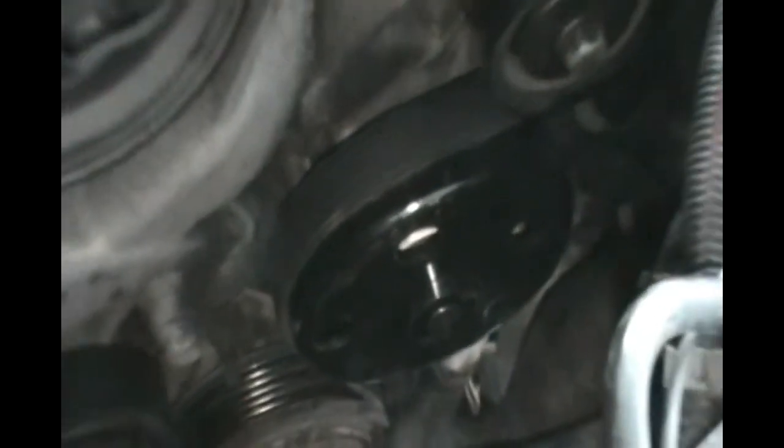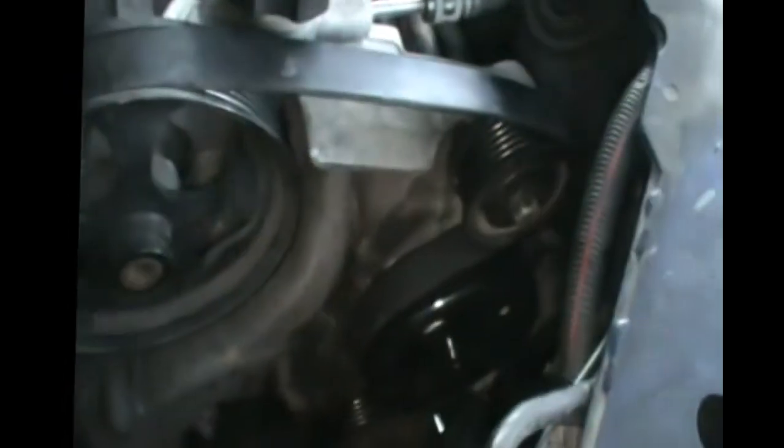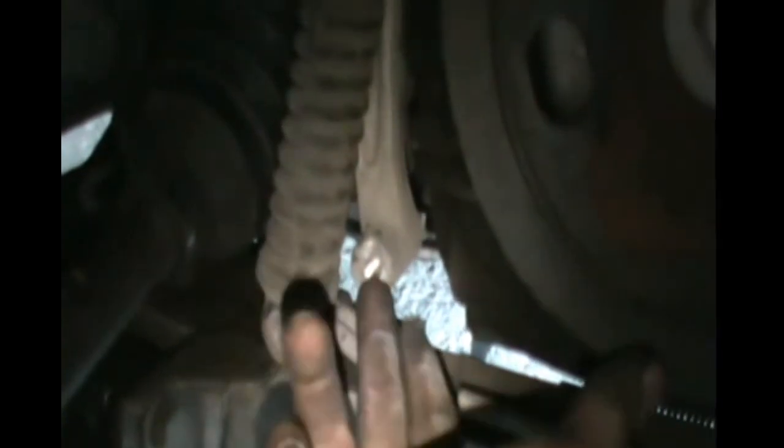So here's the new pump installed, and we put back the serpentine belt. Now before we put the battery and everything, we're going to tighten it. So to tighten it, we have to push this up and line it up with this hole and put the bolt back in, and you're done.